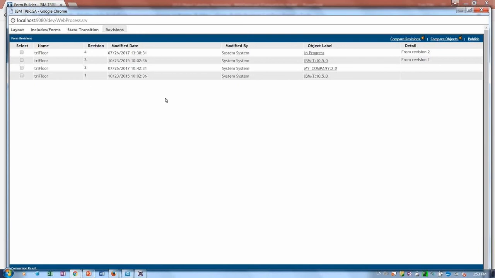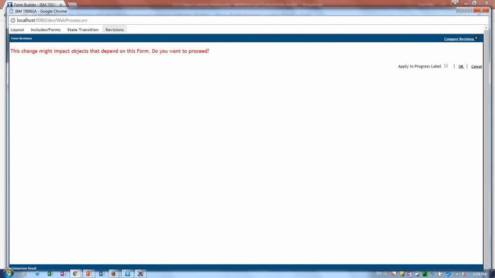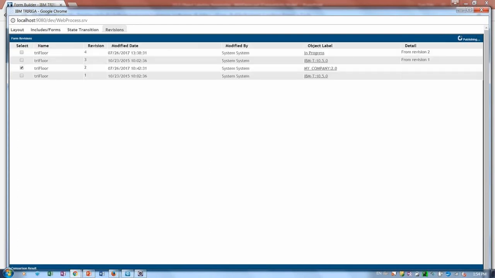So what happens here is if I want to revert to revision 2 of this form, I'll go ahead and do the revision and click OK to accept the revert.